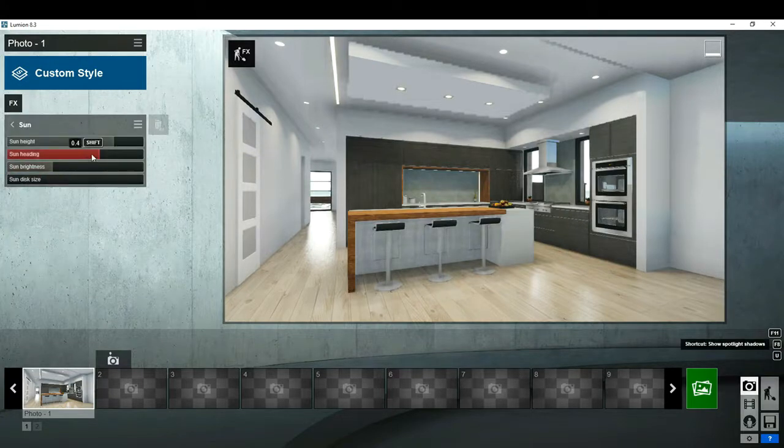And let's change our sun angle. Maybe we get some of that sunlight coming through the windows. All right.